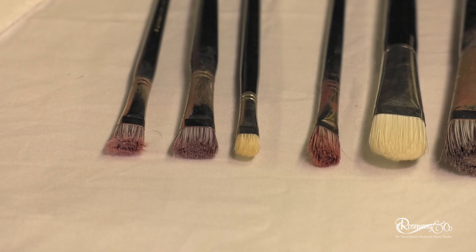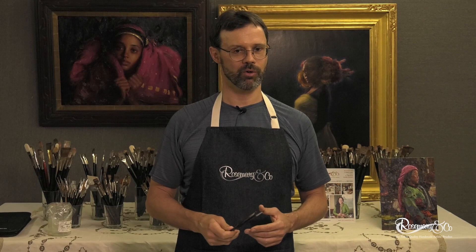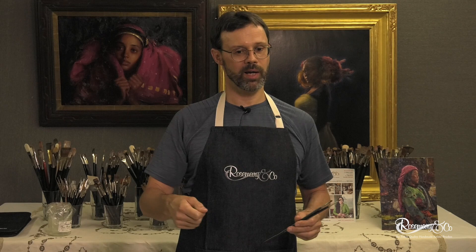In this last painting I did, I used both of these brushes for different things — this one more for working paint into each other and getting paint-into-paint effects, and then this for making really distinct sharp edges along the places where I wanted them. When I was in school there was a wonderful teacher there named Irving Shapiro who did watercolors. He was shocked one day to see me doing a watercolor using oil painting brushes. I just wash them with soap and water so I don't get oil in them — that's the one time I do use soap and water, when I do watercolors or acrylics. He would buy $500 or $600 brushes, and the way I used them, I was scrubbing and doing interesting techniques just the way I like to paint.